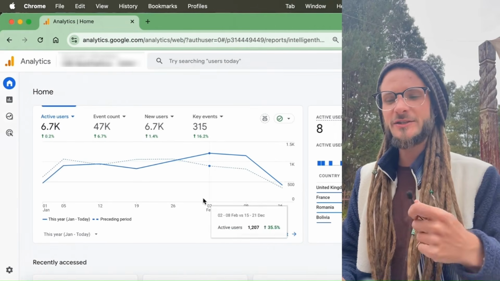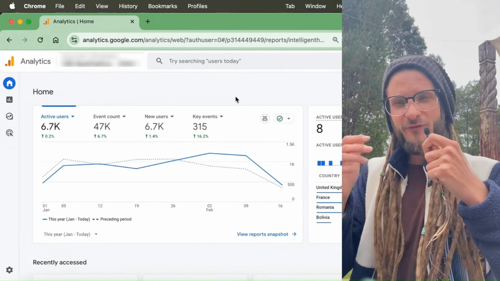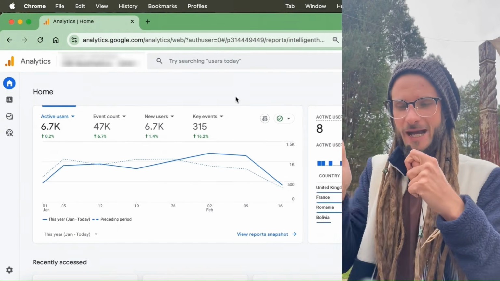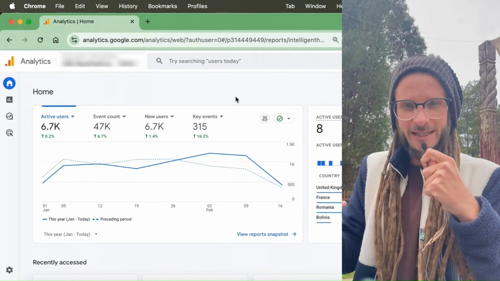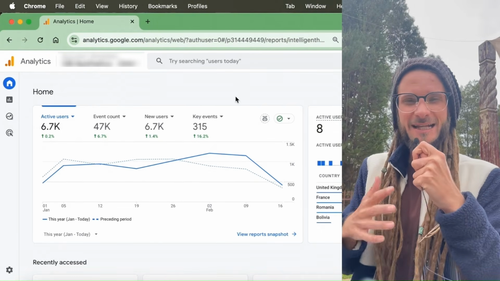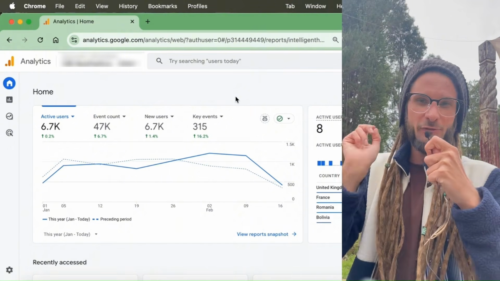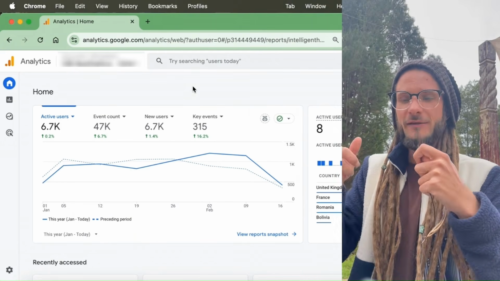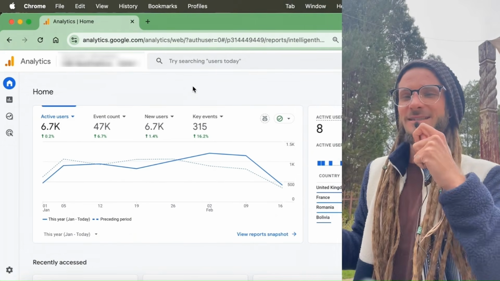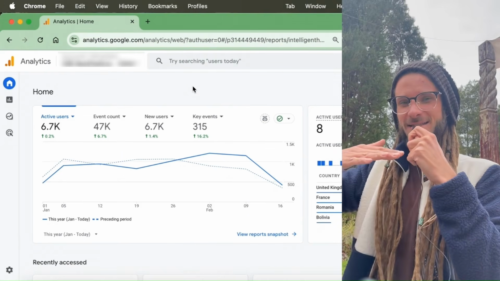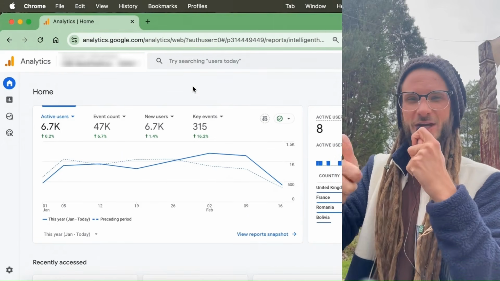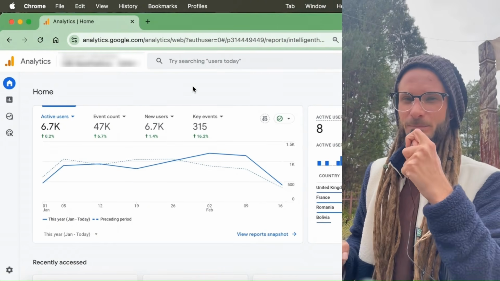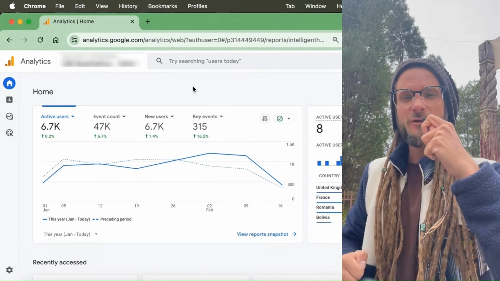So first of all, we need to know what we need to do and where we need to go to find the G-Site tag. The first thing that you'll need is a Google Analytics account. If you do not have a Google Analytics account, this is a great tool to allow you to see the analytics of different sections of your website. If you're running Google Ads and you don't have Google Analytics, I highly recommend that you do this. If you have a Google Analytics account, I'm going to show you exactly where to find your G-Site tag, because this is the baseline layer needed for conversion tracking, for optimization, and for the Google Ad AI to learn and understand your business so it can give you good results when you go to run your ads.